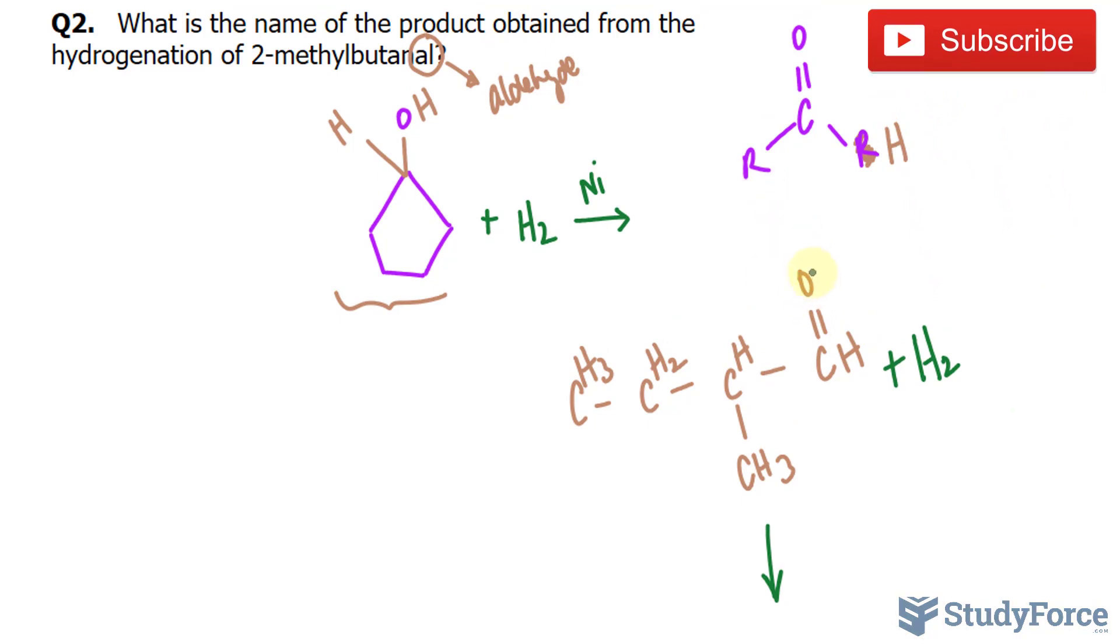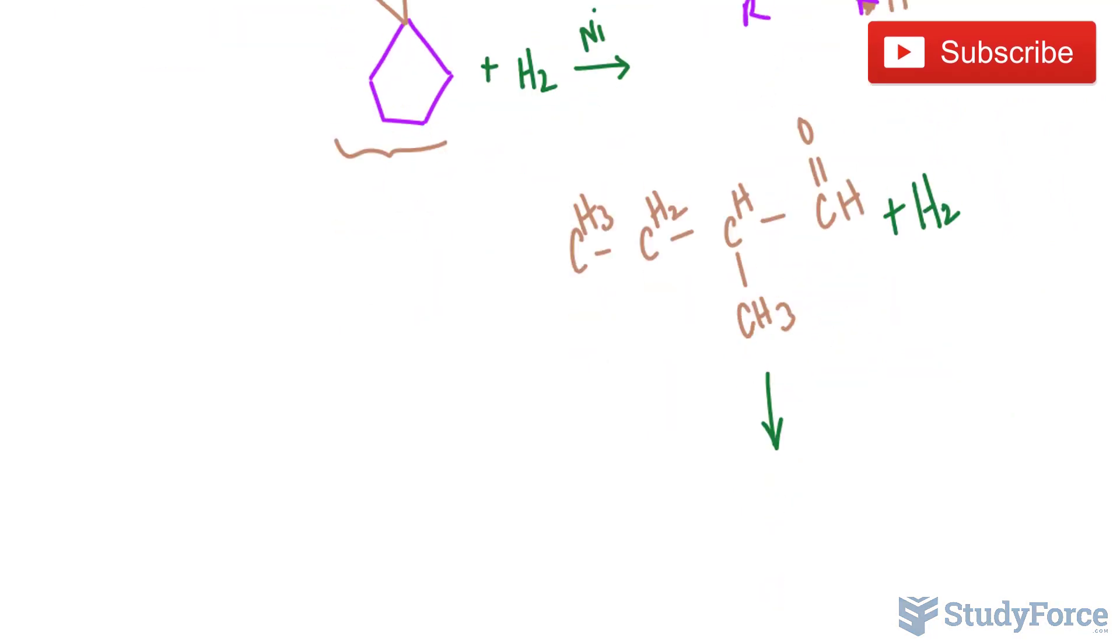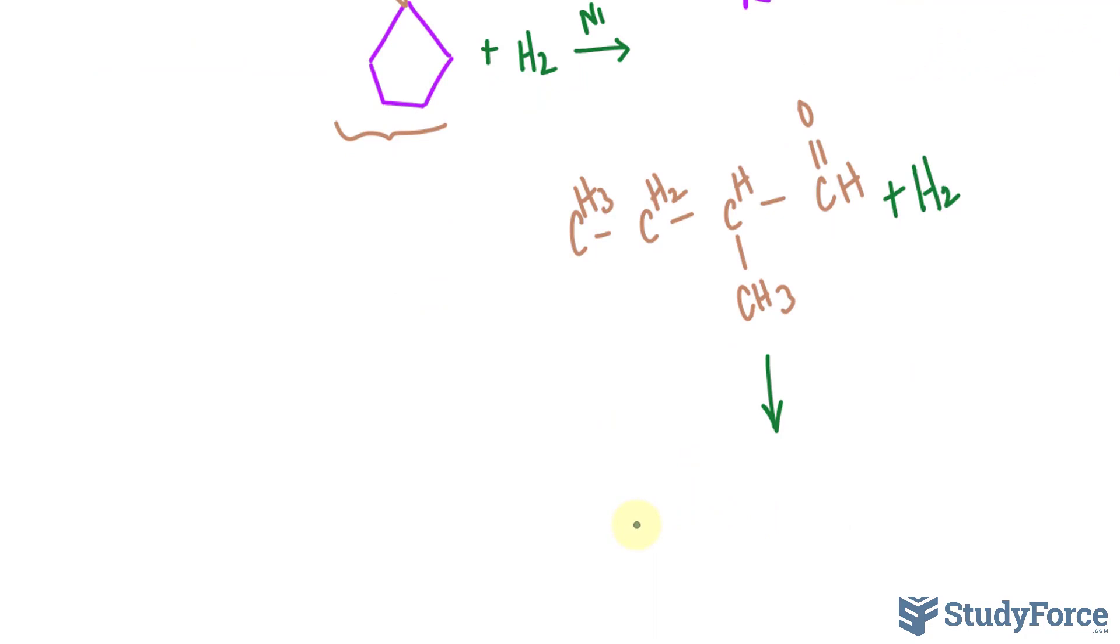this oxygen gaining an electron, where it becomes—let me just rewrite everything else. So this oxygen becomes OH, and since we have an extra hydrogen, we will write it down here. So this becomes CH2.